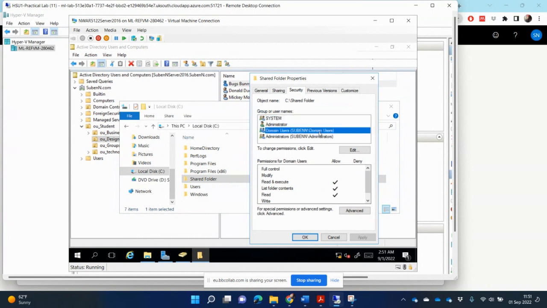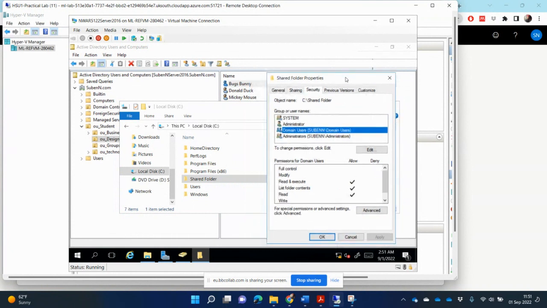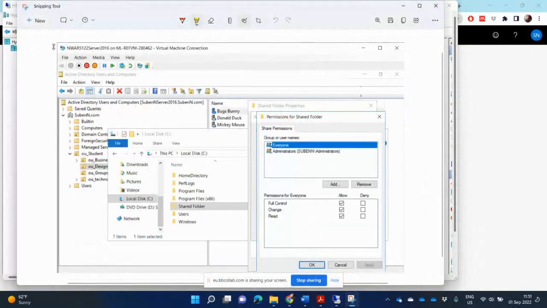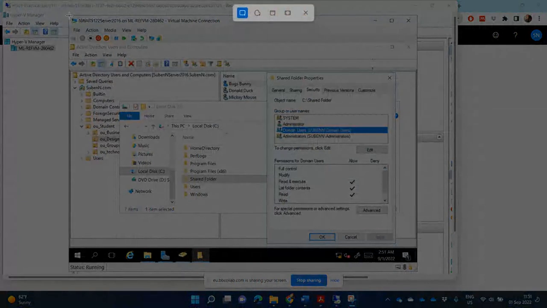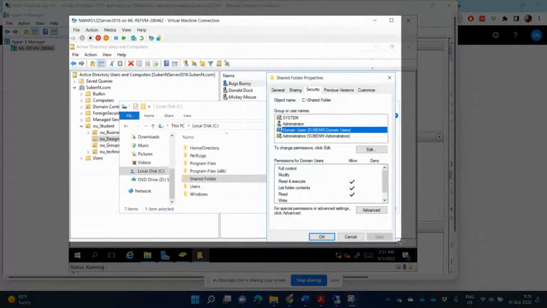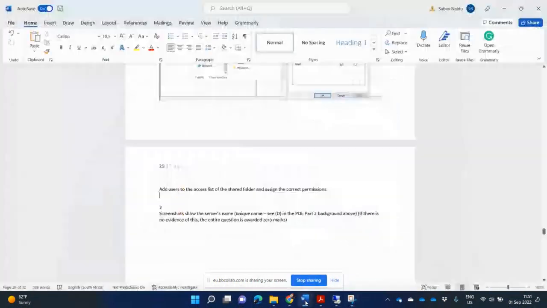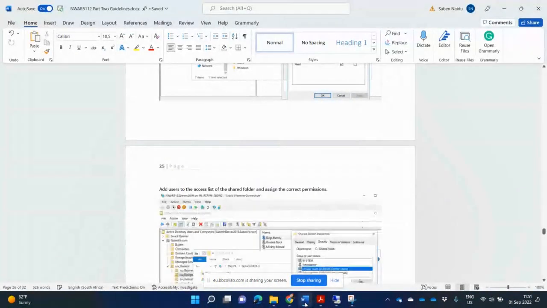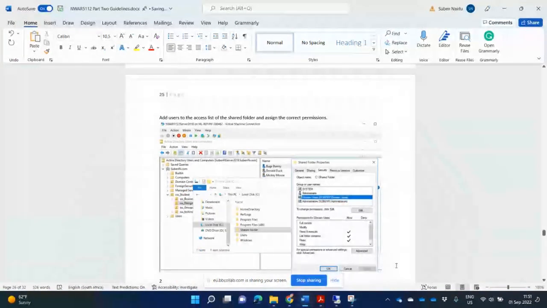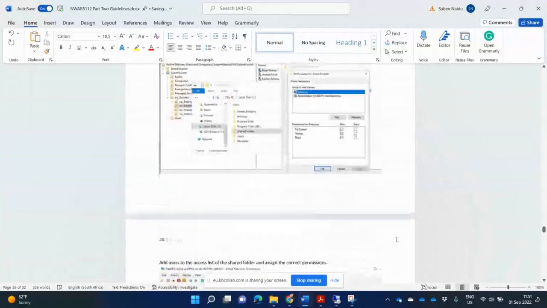So domain users must have these permissions: read, list folder contents, and read permissions. They are all part of domain users. So I'm just going to move that a little bit across, and then I can take my screenshot. That's showing me the relevant users. So I go back here now, take my screenshot, I put in a description.